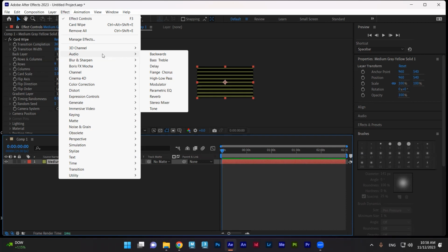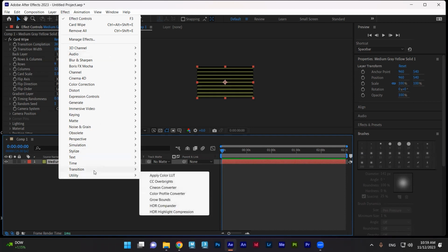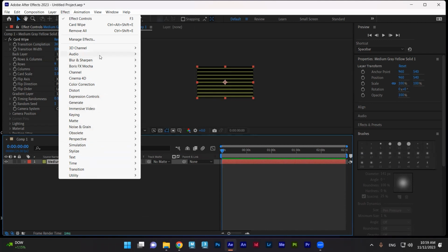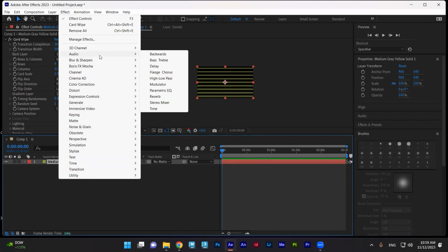For example, if we have a presenter or a character, and we want to put this character inside a 3D virtual studio, we need to install plugins, and the plugins will appear down here to work with professional 3D. Also, we use 3D to change the camera. Even with 2D objects, we can change the look, and add a light to make the user feel that this object or shape has something related to 3D. And we are going to discuss them inside this course in the future, inshallah.